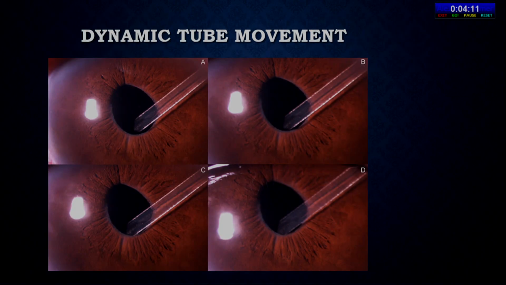In this patient also, due to improper plate fixation, she had a dynamic tube movement, and with the extraocular movements, the tube was almost rubbing the pupil. It is going beneath and coming out of the pupil. So she presented with intermittent episodes of iritis. So we have to take up this patient for tube trimming.